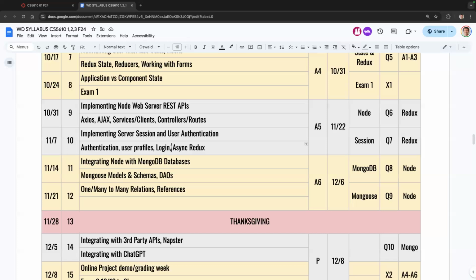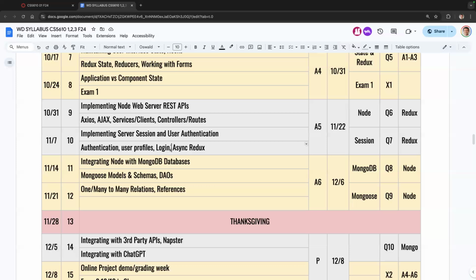So the next couple of lectures are going to discuss how to integrate a non-relational database, MongoDB. Today is the formal release of assignment 6. You're welcome to get started anytime. Also, there's a couple of quizzes still outstanding. If you haven't worked on that, please work on that.